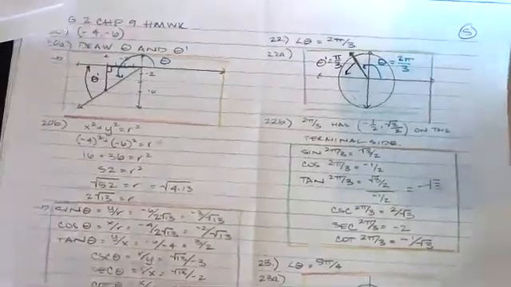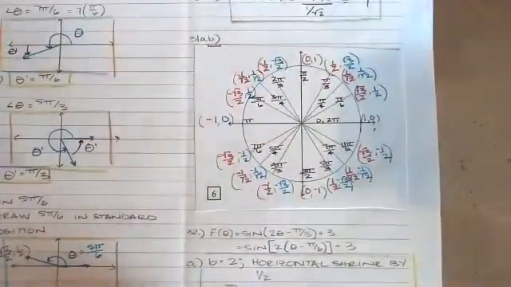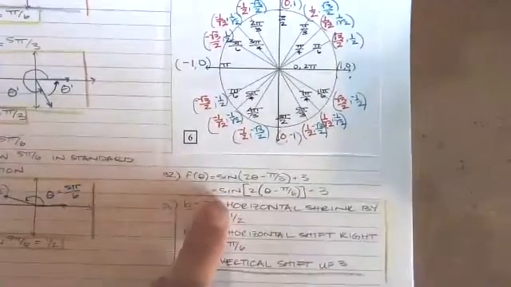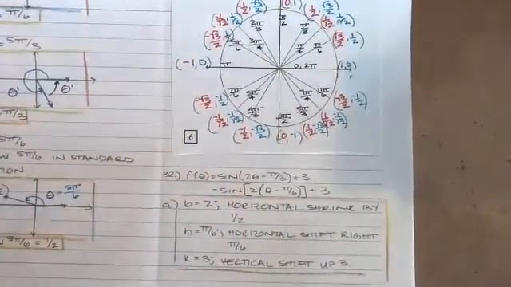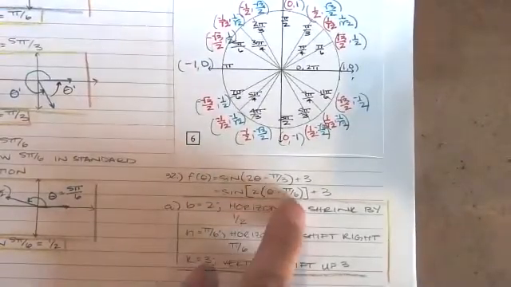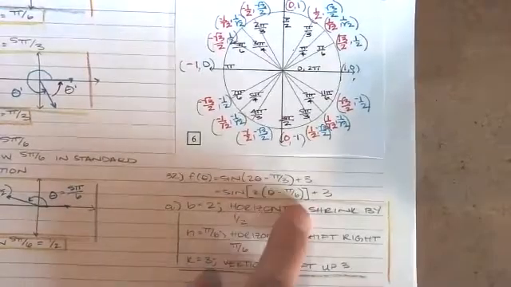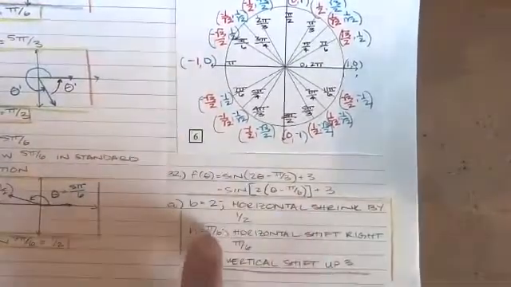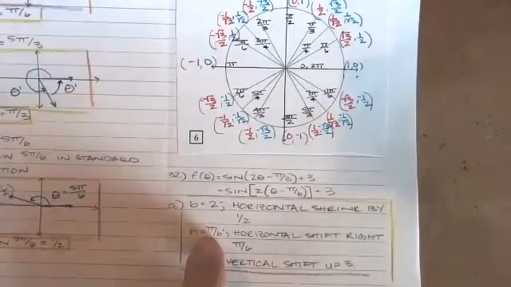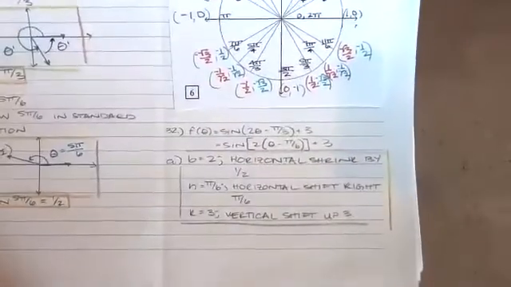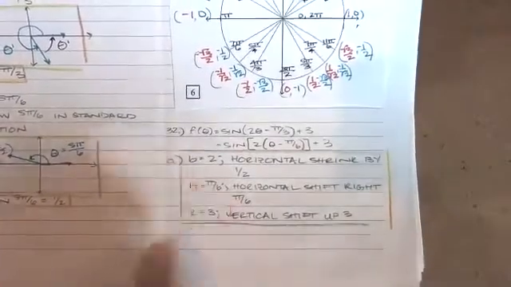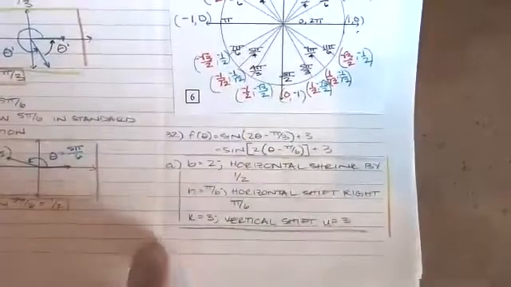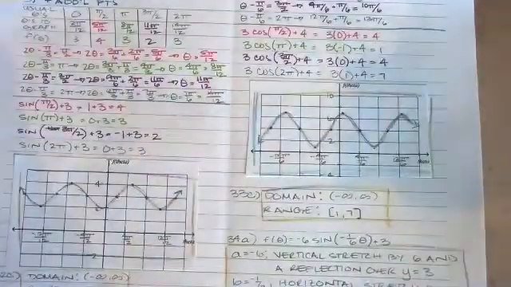Then if we look at question 32, that's the next thing. So 32 happens to be this function f of theta equals the sine of 2 theta minus pi over 3, plus 3. So whenever b isn't 1, we have to factor that out so we can see h without the influence of b on it. And so we know that b is 2. This is a horizontal shrink by 1/2. We know that h is positive pi over 6. So remember, the h's change sign and the b's are reciprocals. So h equals pi over 6. That's a horizontal shift right, pi over 6. And then k we can see is 3, which is a vertical shift up. I feel like we're pretty confident with those transformations.